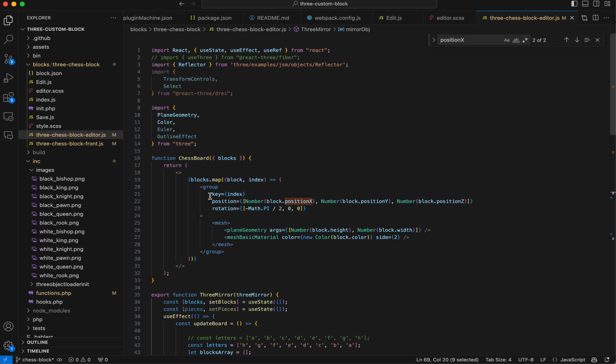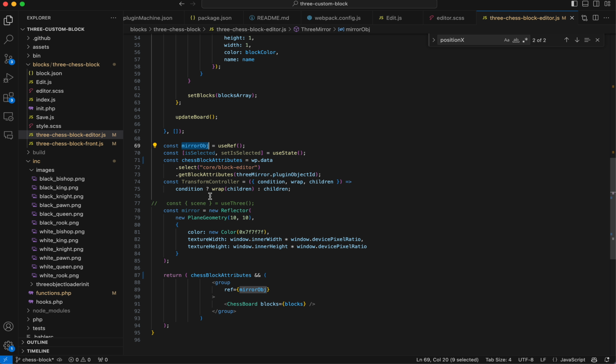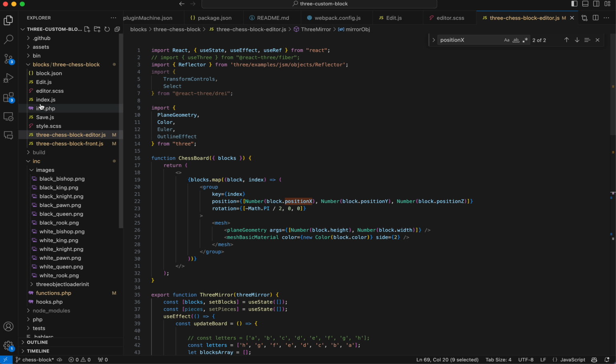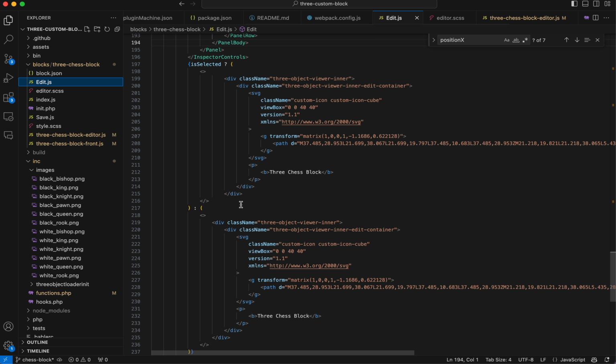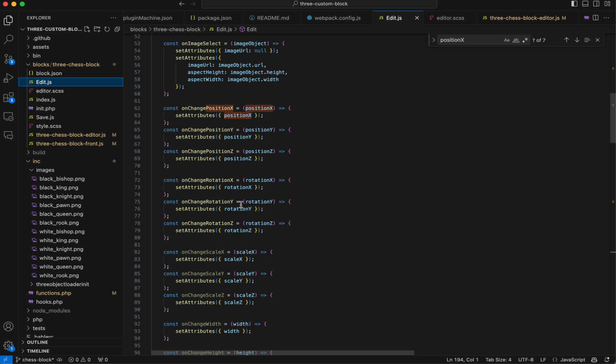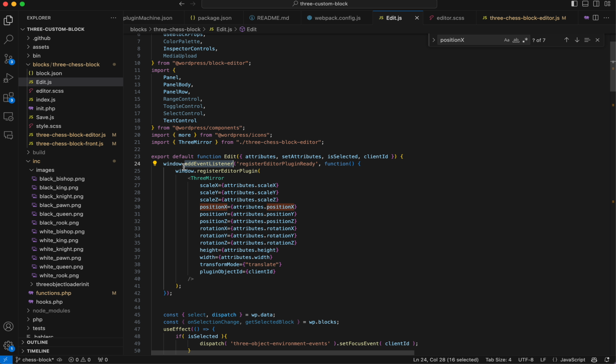So in this editor side, you'll notice we have the same listener for a, where is it? I think it's probably going to be an edit.js. Where's it at? Yeah, there we go. So we're listening for register editor plugin ready.